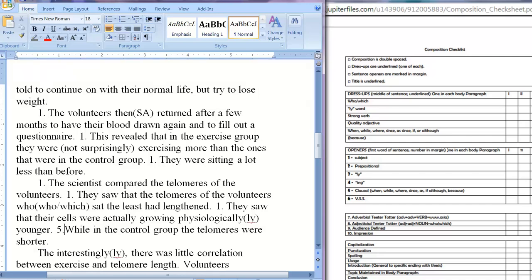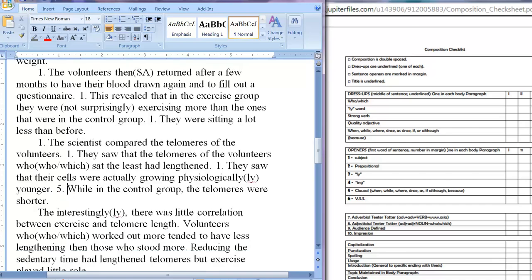While in the control group, and see this is a www.asia, and when we start it at the beginning of the sentence, we want to put a comma. And we use the rule that we use with compound sentences. If it's 5 to 7 words, it gets a comma. This one just barely makes it while in the control group.